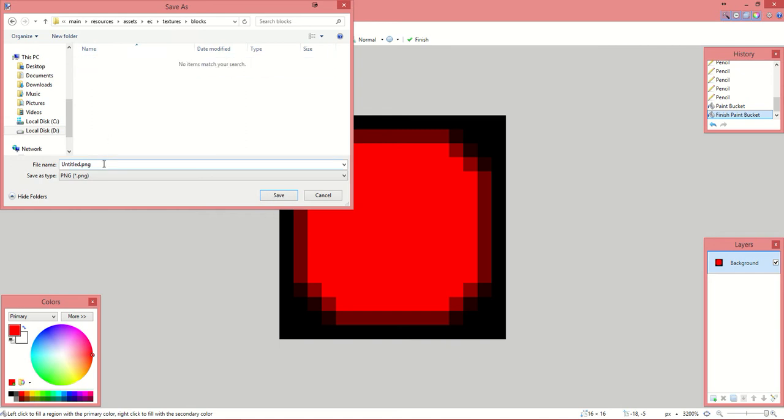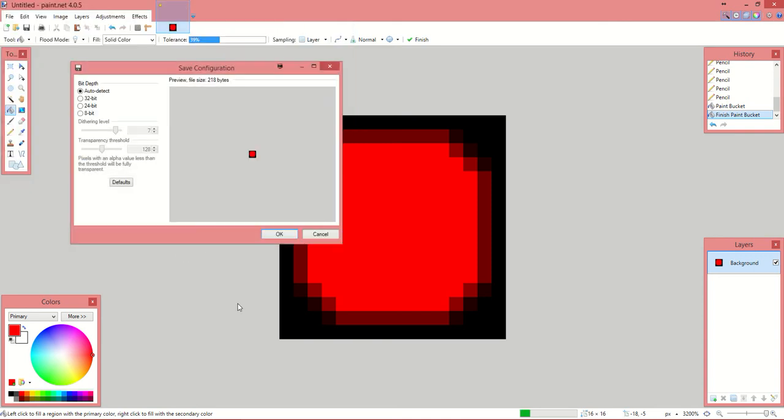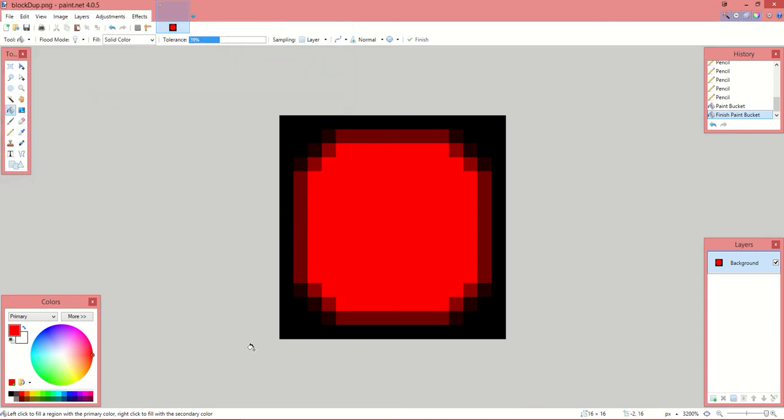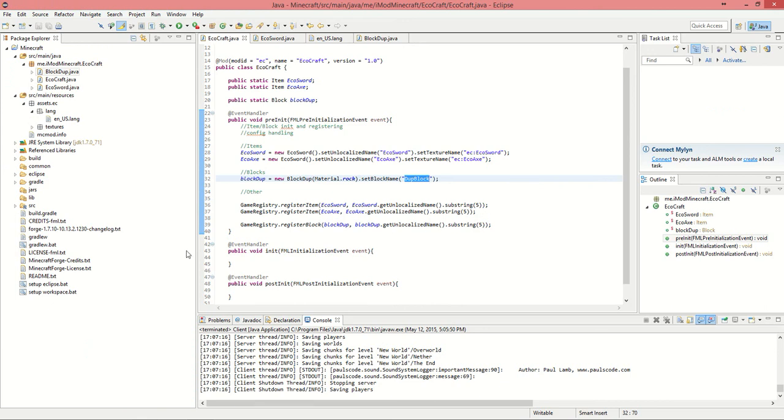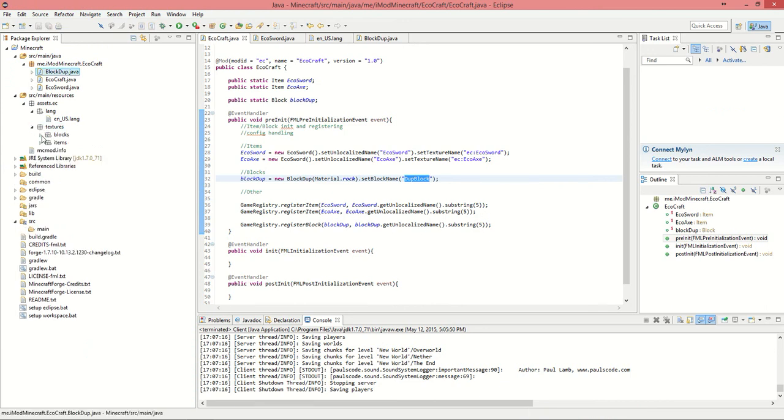We go inside blocks, and we're going to type this: block dupe dot png. Hit save. Hit OK. And now close this. And as you can see in our textures folder, we have block dupe.